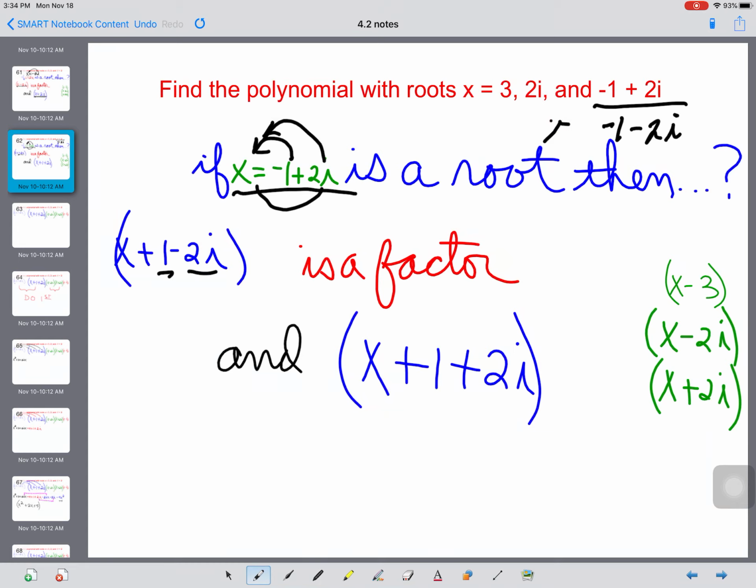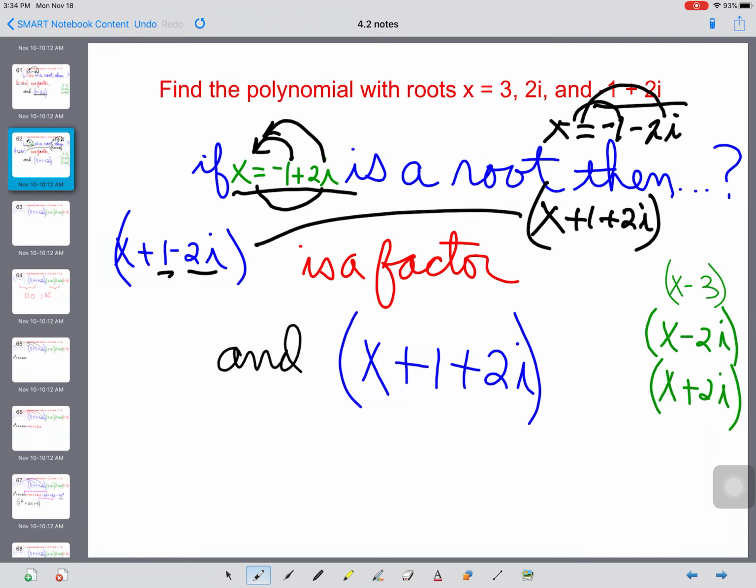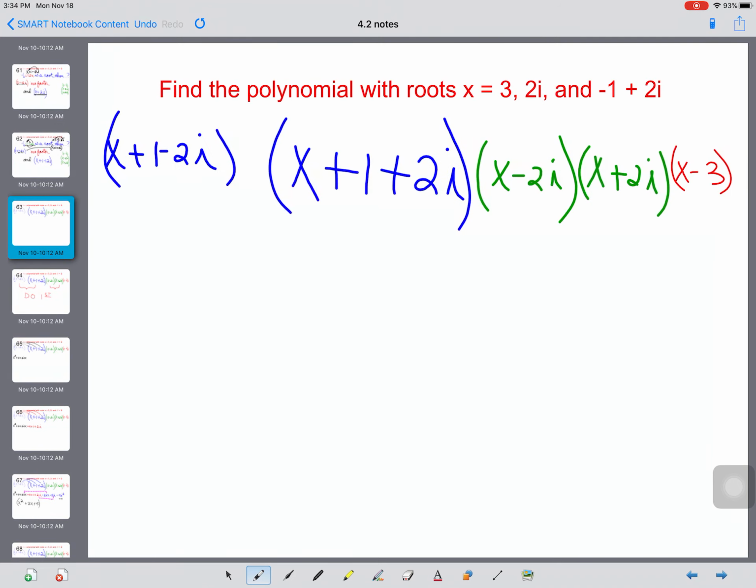But for the conjugate, when I have x equals, that's going to become add the 1, plus 1, add the 2i, plus 2i. So notice the two pairs. The leading number, the constant, doesn't change. It's the complex imaginary number part that changes. So negative 2i and plus 2i. So all of those are factors. It's a huge mess. All of these things have to multiply together to get the original thing.